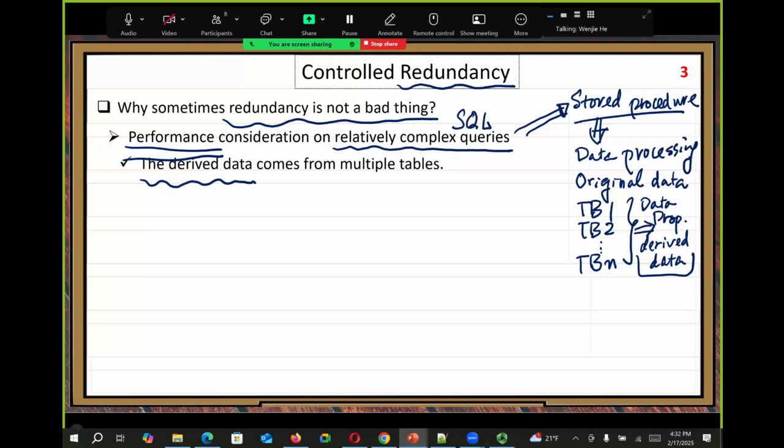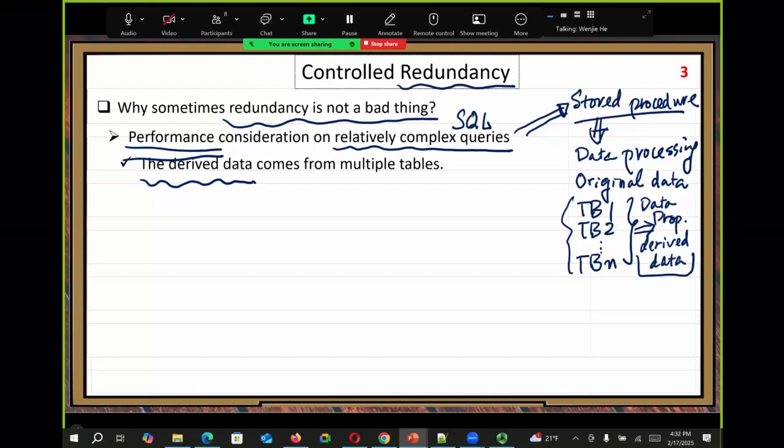If you keep the original tables, you just run the same stored procedure or same complex query, you can reproduce the same data again. That's why we call it derived data.